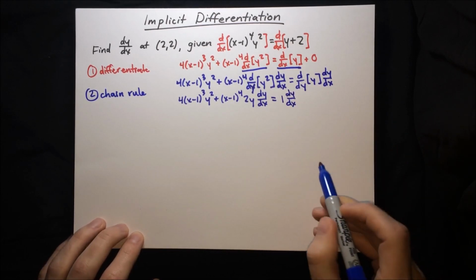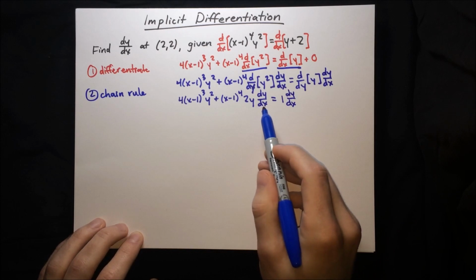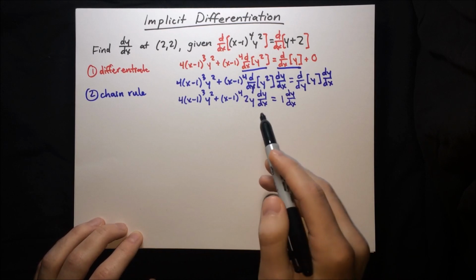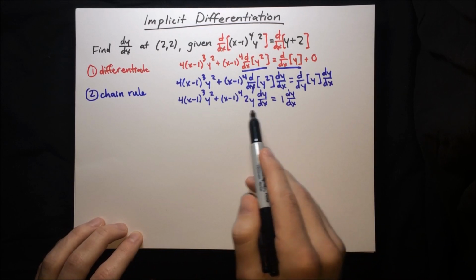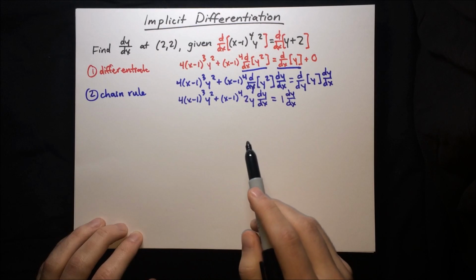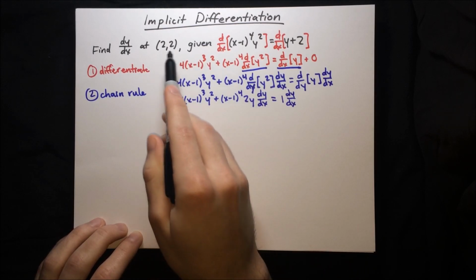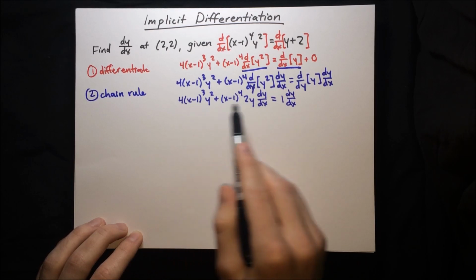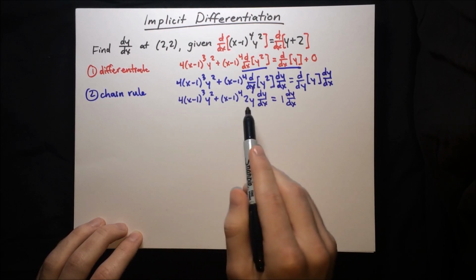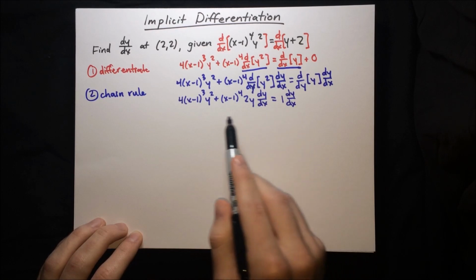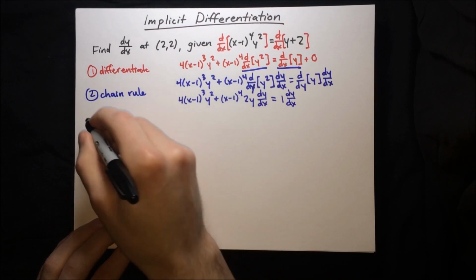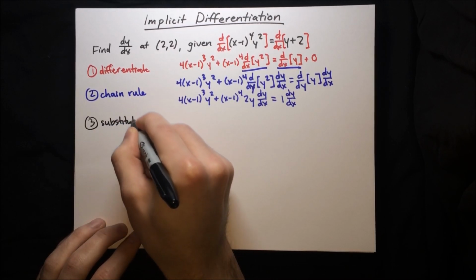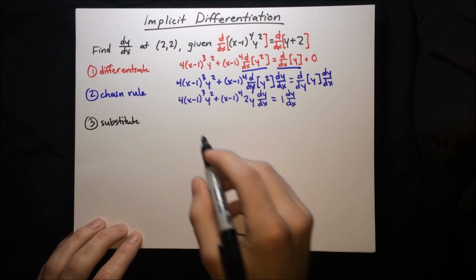Okay, so now it remains to solve for the derivative and evaluate it at that point. And we could solve for the derivative first, like usual, and then just plug in 2 for x and y. But here it's actually a lot easier to plug in this point, to substitute it for x and y in this equation, because then we just have concrete numbers while we're solving for dy dx, and it simplifies a whole lot. So let's do that first. Let's go ahead and substitute this point, 2 for x and y.